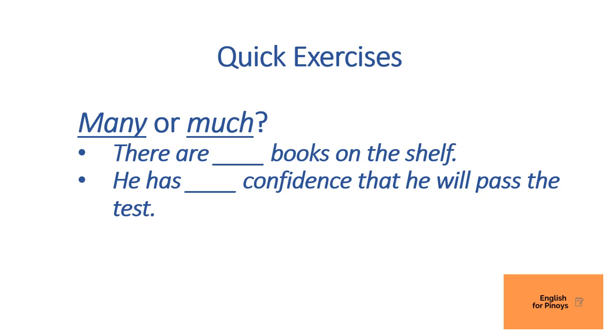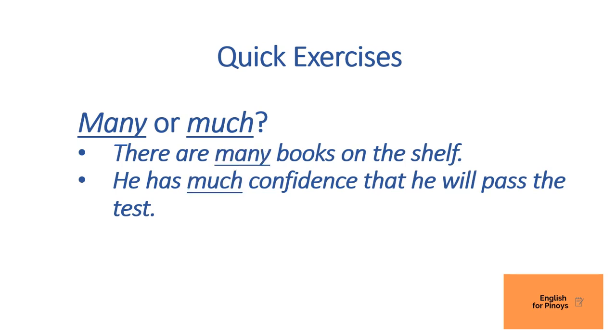In the second example, he has blank confidence that he will pass the test. What's the noun there? After the blank, it's confidence, right? Confidence, of course, is a non-count noun. Therefore, we use much. So the correct answers are there are many books on the shelf, and then he has much confidence that he will pass the test.